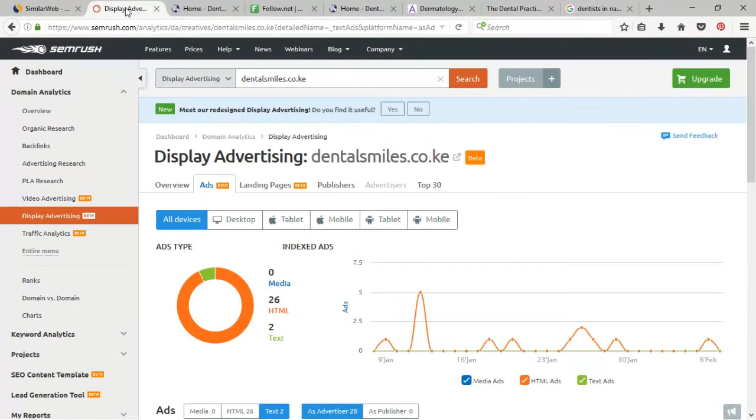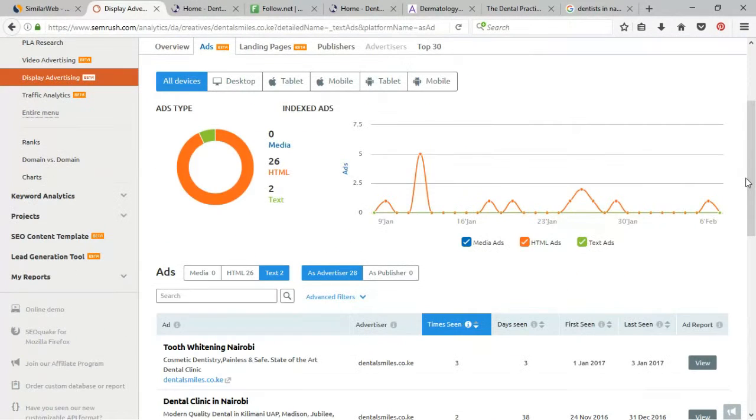So let's go behind the scenes, right? I want to show you an example of how a good ad is set up and how a bad ad is set up. In terms of good and bad, a bad ad doesn't mean that it's horrible. It just means that it's not converting very well. A good ad means that it's converting. It's optimized well, it's written well, and it's converting into leads for the business.